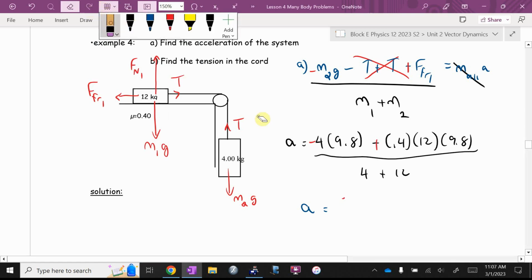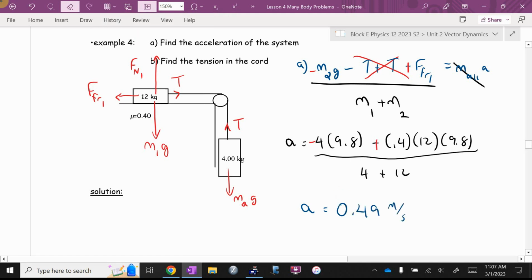So I'm going to say, okay, 0.49 meters per second squared. But if you want me to give a direction, left and up, it's slowing down. Doesn't mean it's moving to the left. There's nothing that will cause a box to spontaneously start to crawl in that direction. What it does mean is, hey, this object is slowing down.